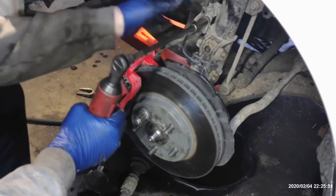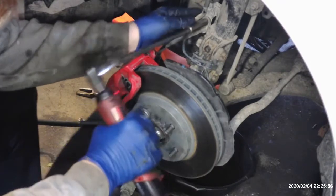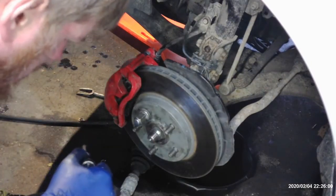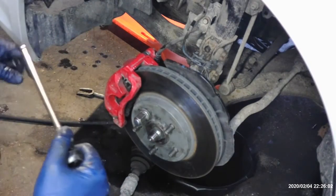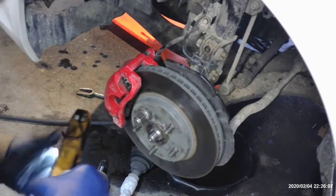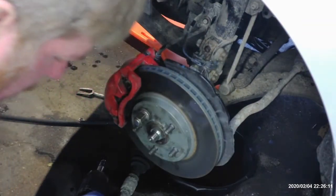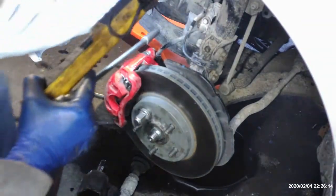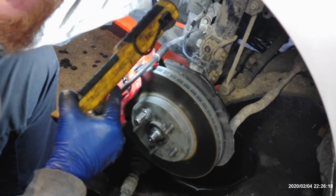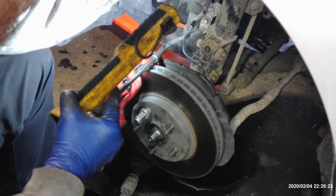Go ahead and put that back together. We got that 10 millimeter bolt that goes to the fender well, holds the speed sensor in. I went ahead and took that out because we were having a little bit of stress on that wire, at least more than I like, and I did not want to have to change the speed sensor. Sure, it's not cheap from Toyota.